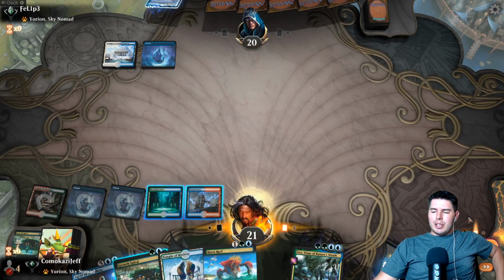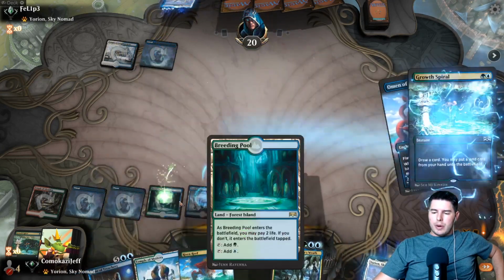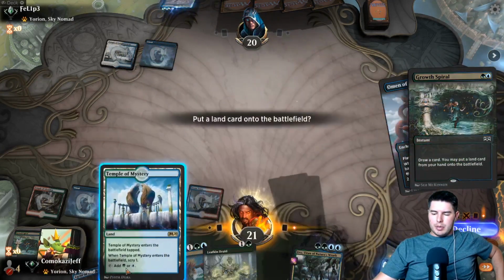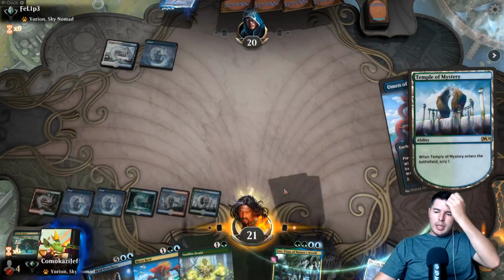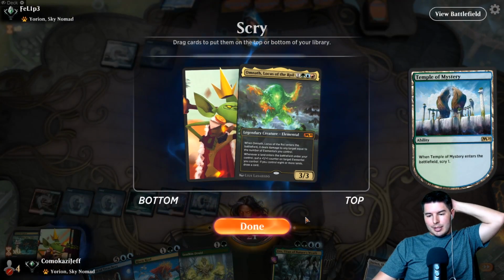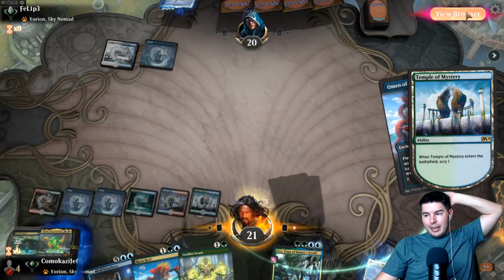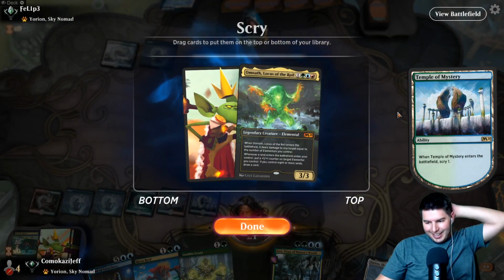Just in case they have something, it's probably Omen of the Seas. Yeah, we're gonna go ahead and Growth Spiral now. Temple of Mystery. I mean, that's like the fastest ramp hand you can have. I like it. I like it lots. Land on the top gives us Agent of Treachery. Stealing a land here would actually be pretty good.